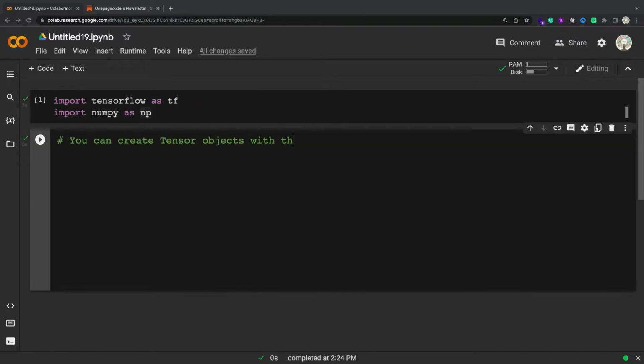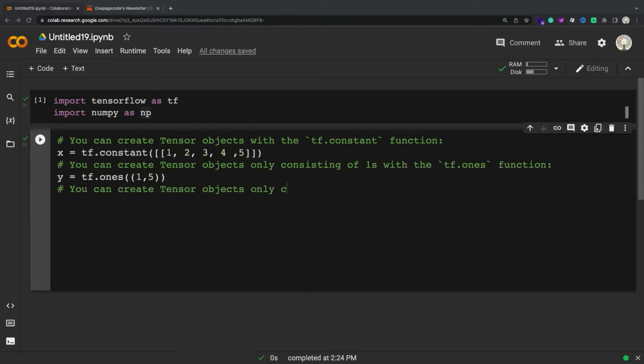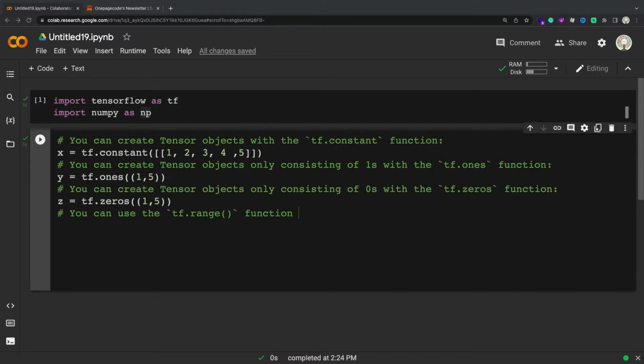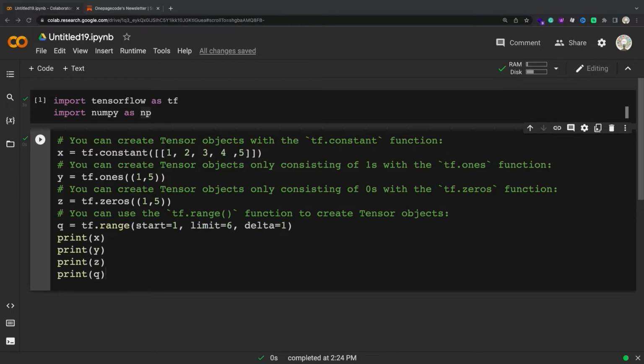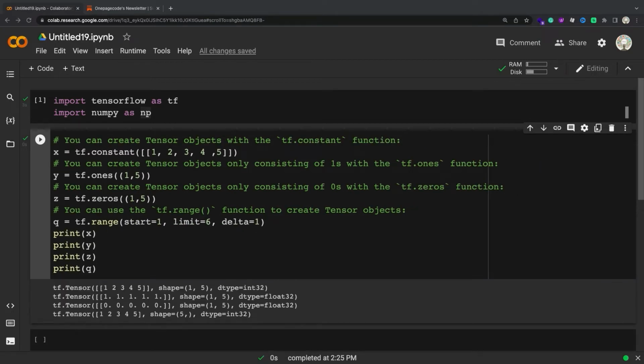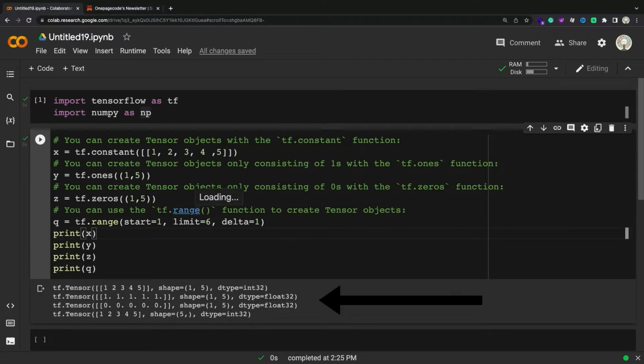Creation of tensors, creating tensor objects. There are several ways to create a tensor object. Let's start with a few examples. You can create tensor objects with several TensorFlow functions, as shown in the examples below. As you can see, we created tensor objects with the shape 1, 5 with 3 different functions, and a 4th tensor object with the shape 5 using the tf.range function. Note that tf.ones and tf.zeros accept the shape as the required argument since their element values are predetermined.